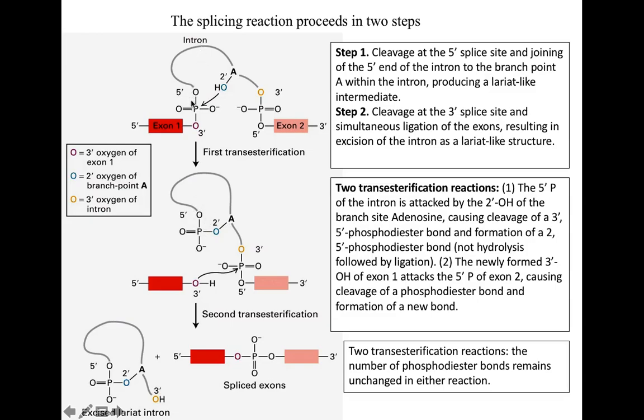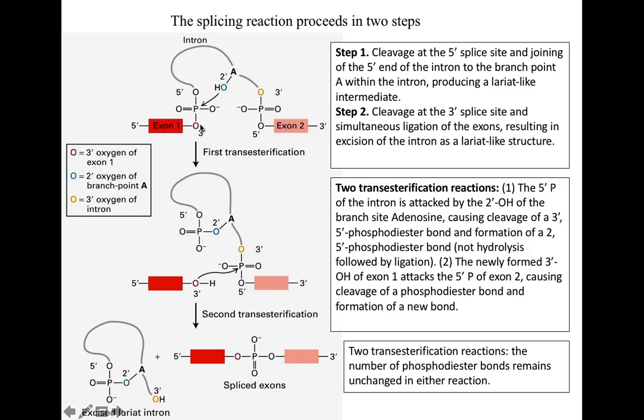So this phosphate bond was cleaved here because of the attack by the 2' hydroxyl group of the branch point adenine. This attacks here, cleaves it here, and then joins the 5' phosphate with the 2' hydroxyl, leading to a 2' 5' phosphodiester linkage. So that creates a loop-like structure going like this. It starts from here, goes like this, and then comes back here.